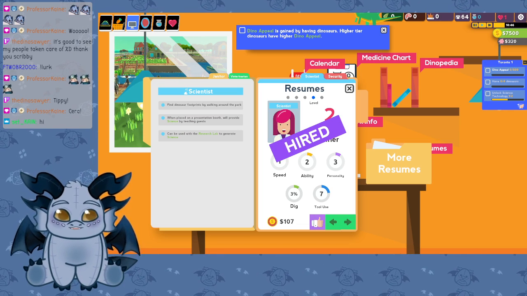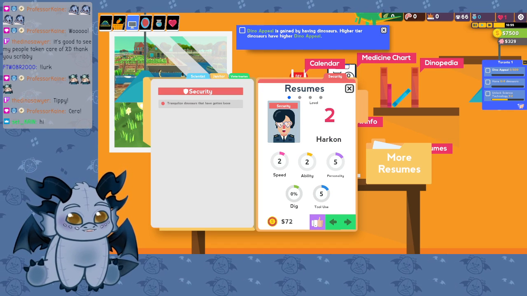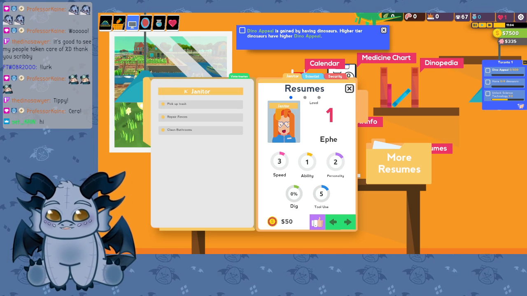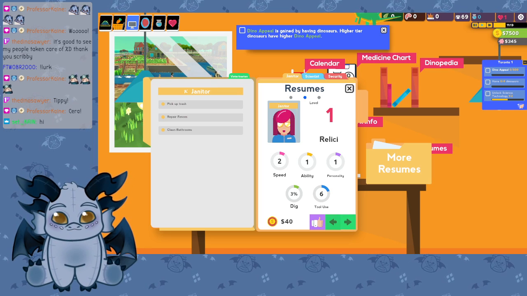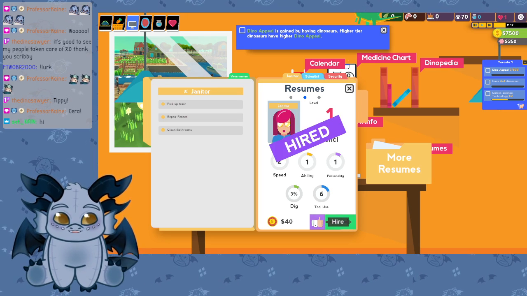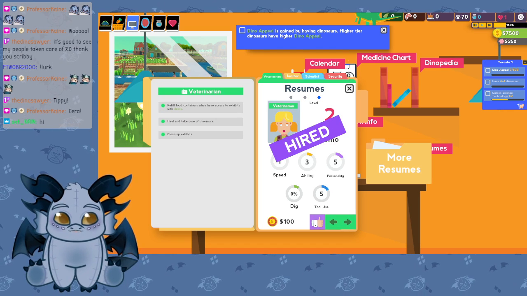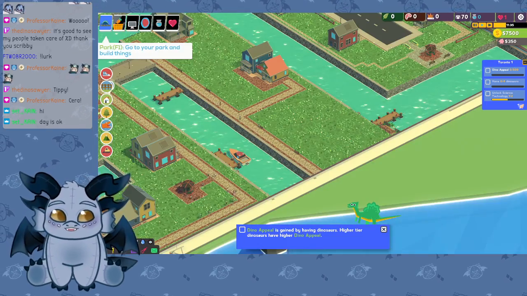I want to hire that one. I'm trying to catch this stupid fly. It's tiny and annoying and obnoxious. All right, we need a janitor. Hire you. We need a... Oh, I didn't mean to hire that one, but I guess we're hiring that one.